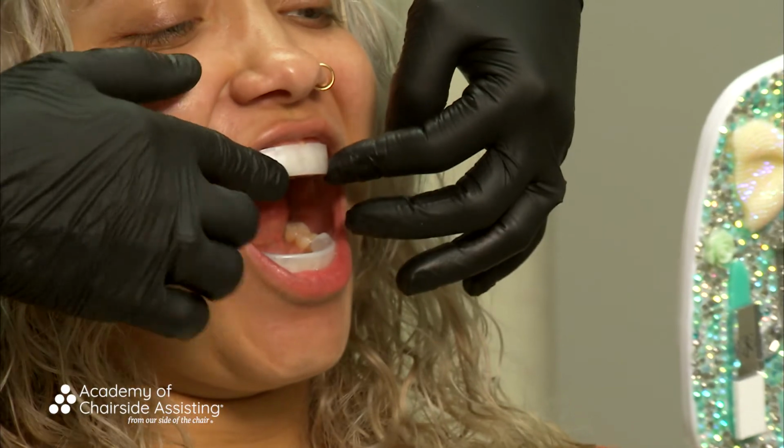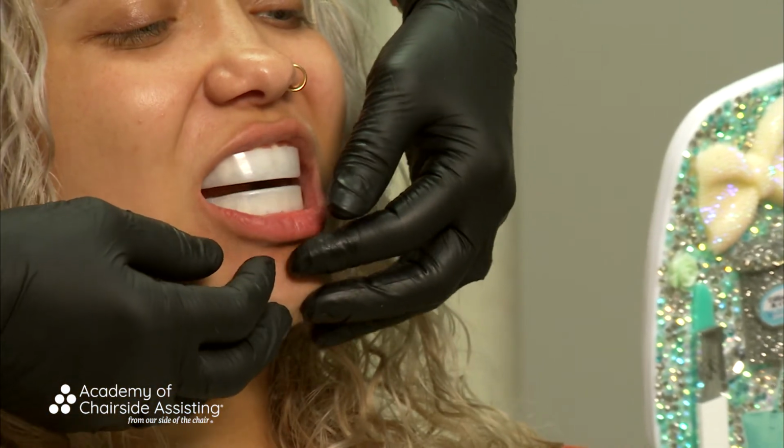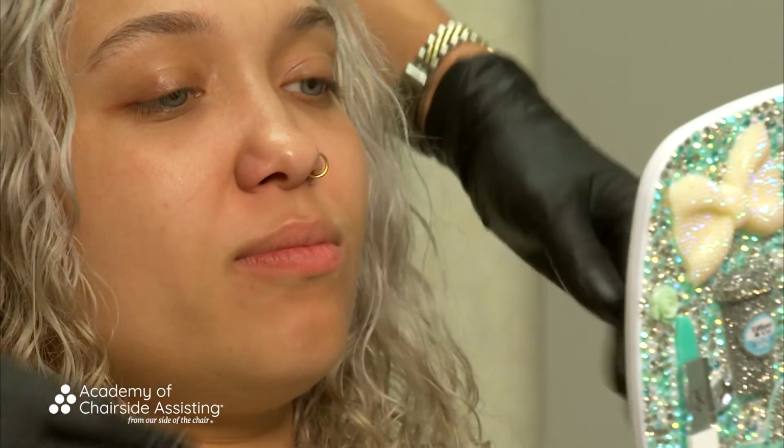Now I want you to close ever so slightly, bring your teeth together and close all the way just a little bit. And I want you to kind of, almost like you're going to kiss, right? And kind of wrap your lips around that. Kind of suck it in like this. Watch me. Okay, kind of suck it in. There you go. And then put your lips around it. And you're just going to close just ever so slightly, just like that, okay?